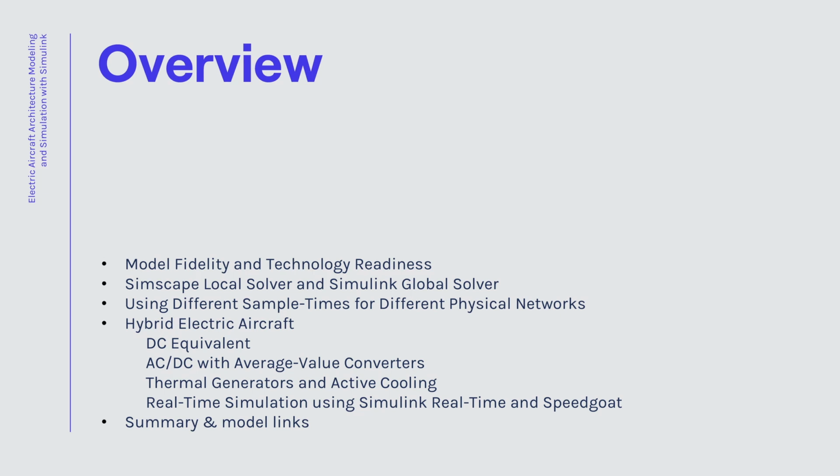I will then discuss the notion of a hybrid electric aircraft system in more detail. I have a number of variants that I will discuss, ranging from a DC equivalent system to a system that incorporates thermal response with active cooling on the generation system. Next, I will discuss considerations for making a simulation model real-time compatible and show the results of real-time simulation using Simulink Real-Time and Speedgoat hardware. In the end, next to the summary, I will also provide a link where you can download the models that will be shown in this webinar.